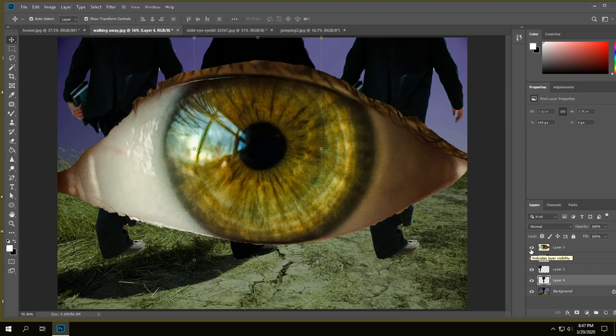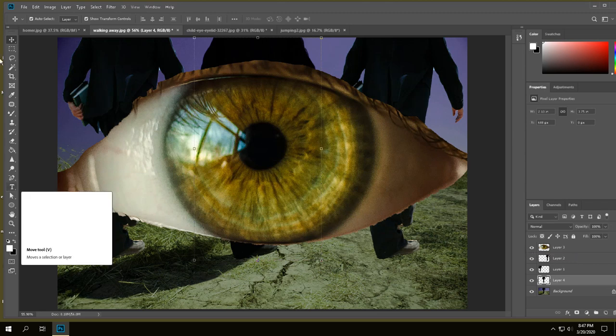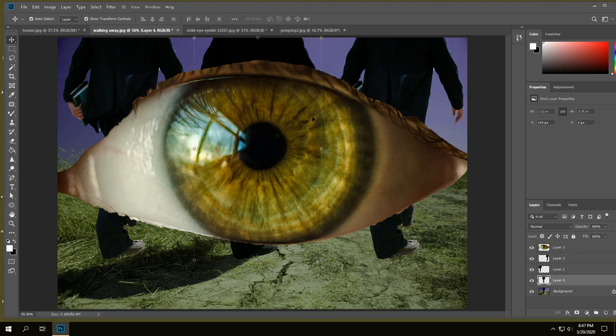And there's the eye. So now let's create a horrifying science fiction encounter between, I don't know, Mormons, whoever these guys are, and a giant floating eyeball. Okay? So if we look over here on the layers panel, you can see background, layer 4, layer 1, layer 2, layer 3, and this randomness is because of us being on different layers when we pasted at different times. So it's a little weird looking.